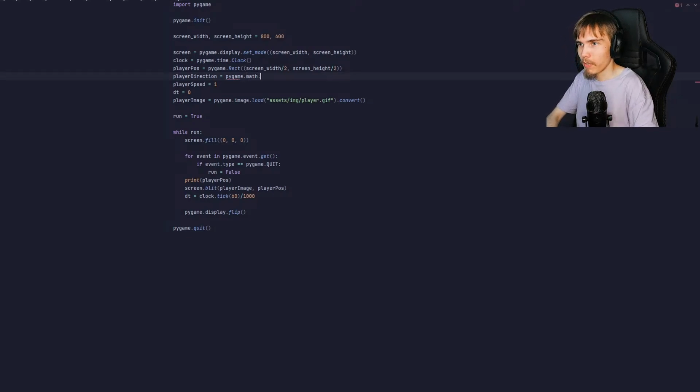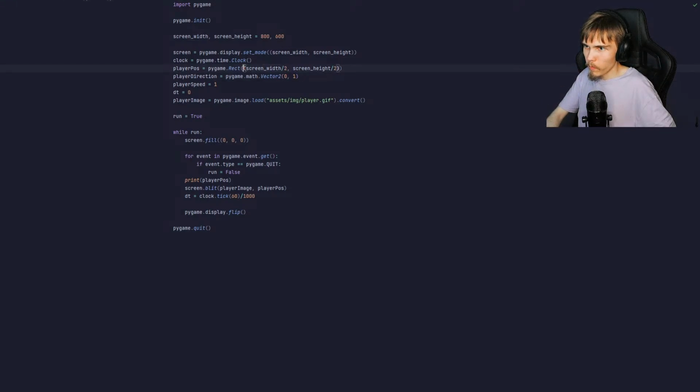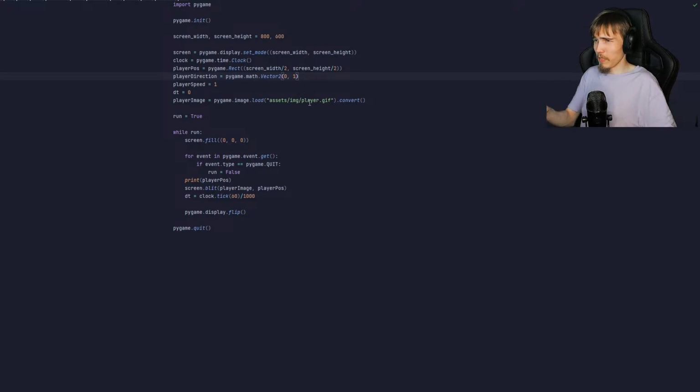Okay, master vector. Why is it in here though? Why is it in math? This is something I do not understand. I mean, we're gonna make this 0 and 1. I don't exactly know if that's going to work. So I still don't know exactly how that's gonna help.